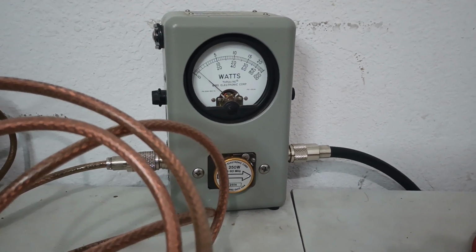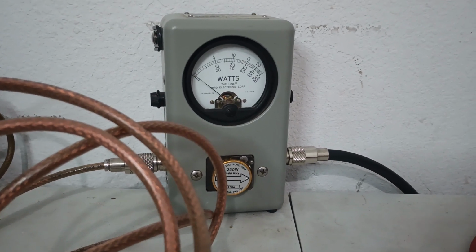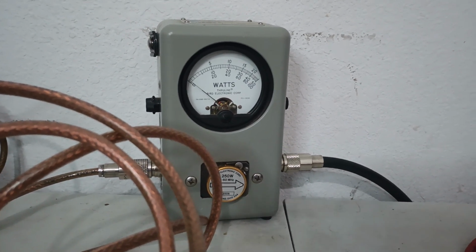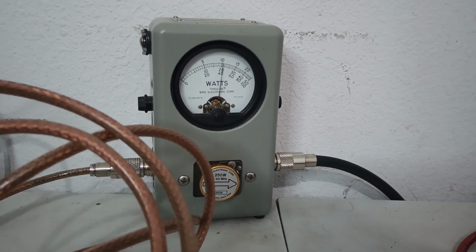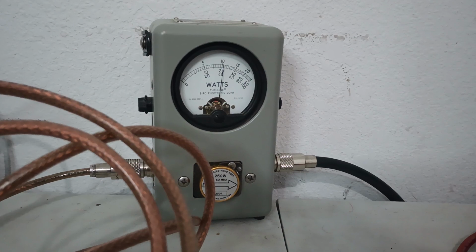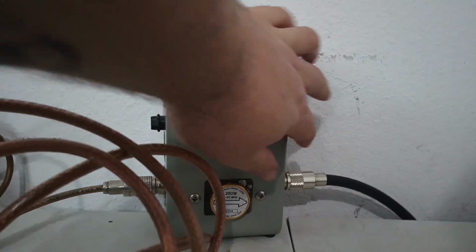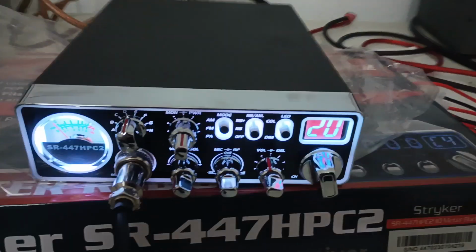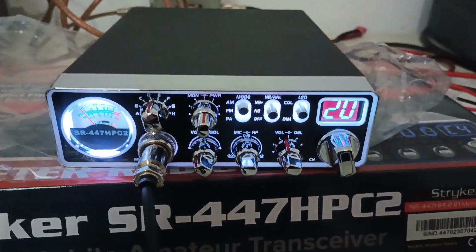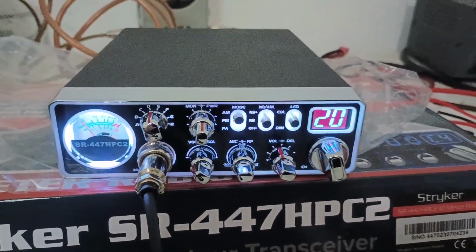Now, I know you guys are probably thinking about a 447 that I did a video on a couple of days ago, a used one. Thinking, man, I think it did like 115, 125. A little bit over 100 wide open there. It did do a little bit more power, but it also had a much shorter power cord on it. If you guys remember, somebody had cut the power cord off very short. So that's where that extra power came from.